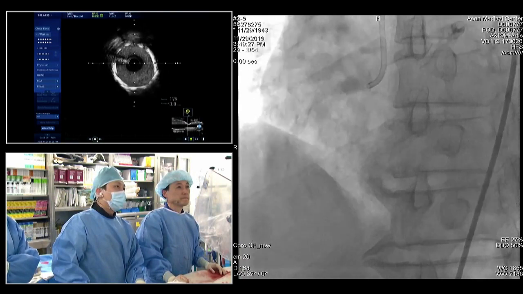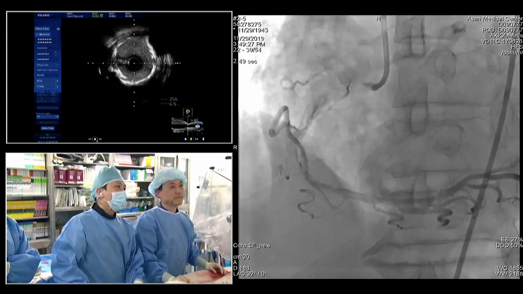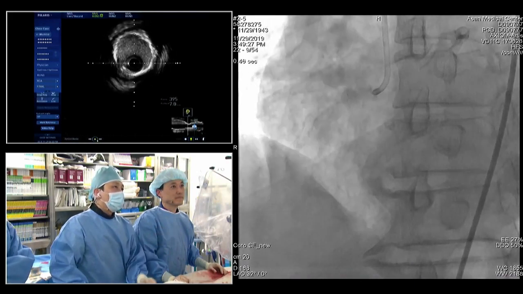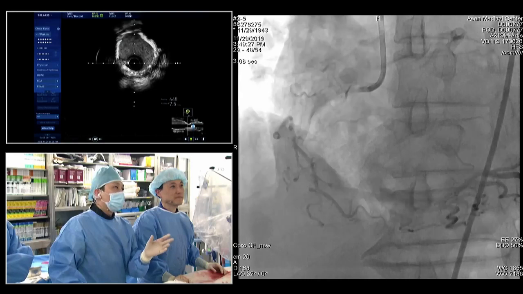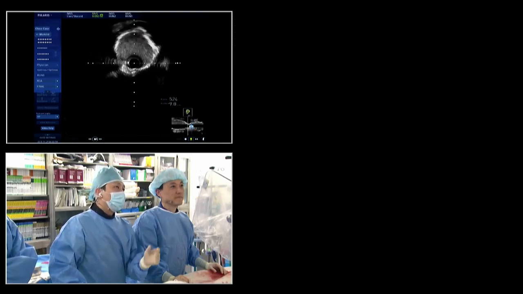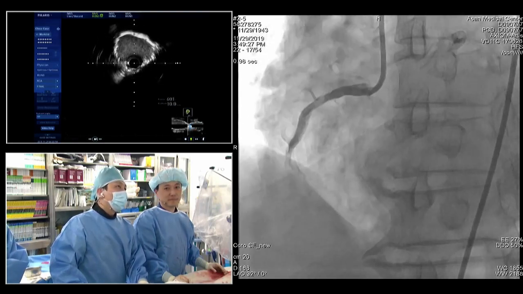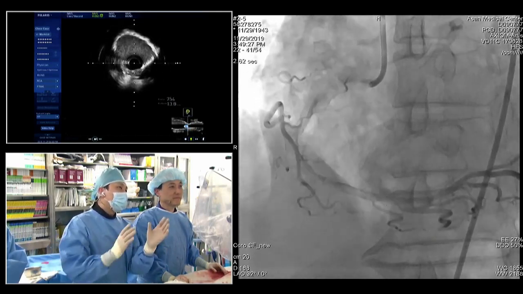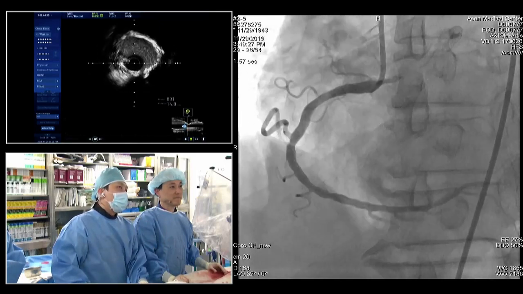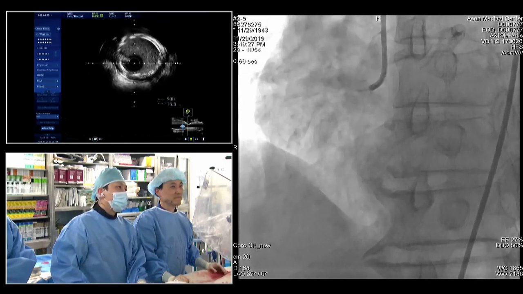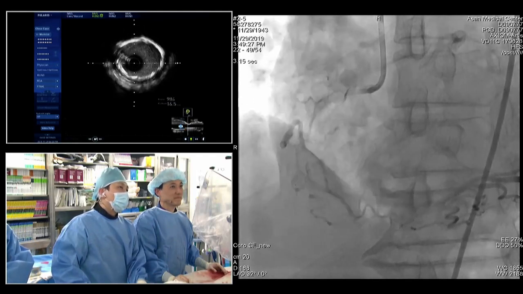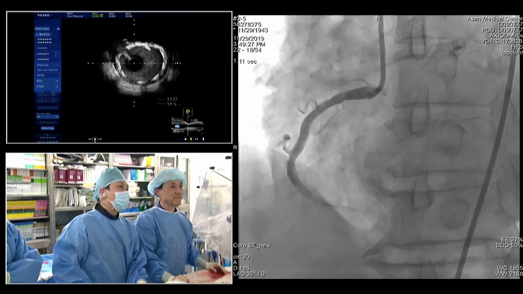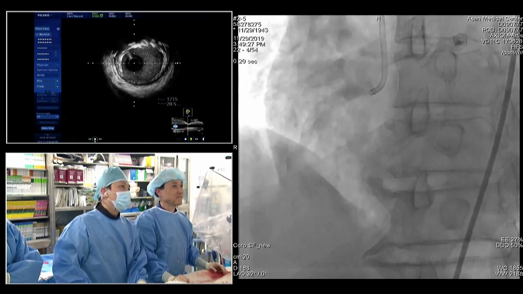The distal edge was clear and the vessel was well dilated up to 4.0. Here is the site where the ugly calcium nodule was present, but now the stent is well expanded and well apposed. Here the lumen size looks a little bit smaller than distal, but I think the result is acceptable and great. We already applied 4.0 by 20 ATM. And the proximal edge is clear without acute complication here.